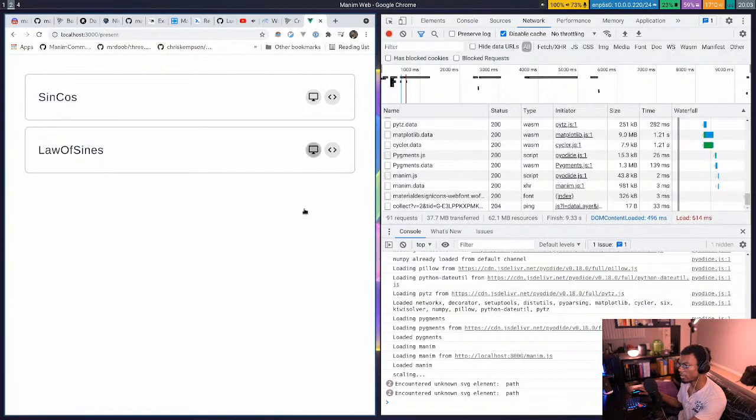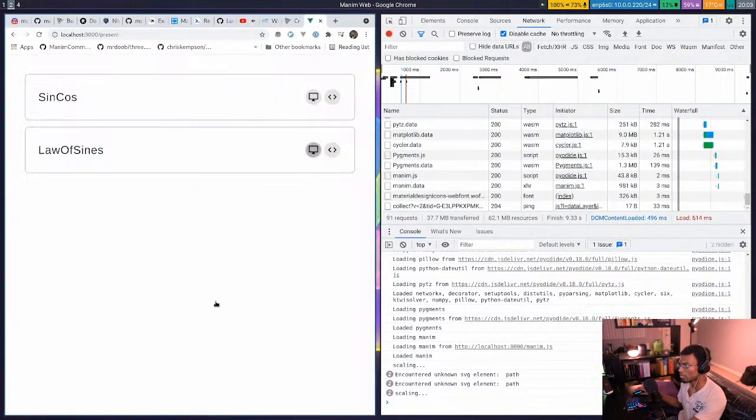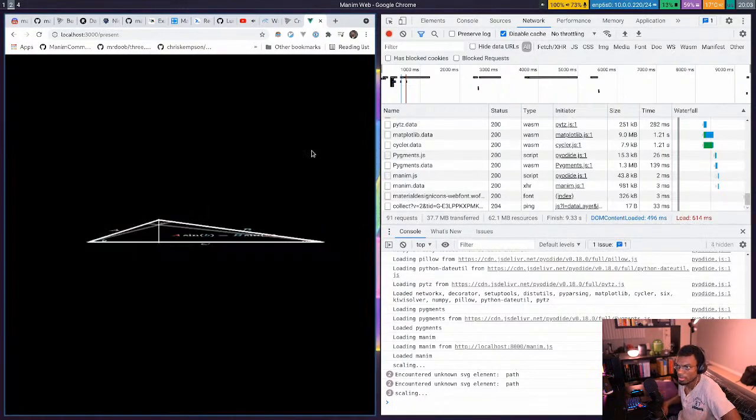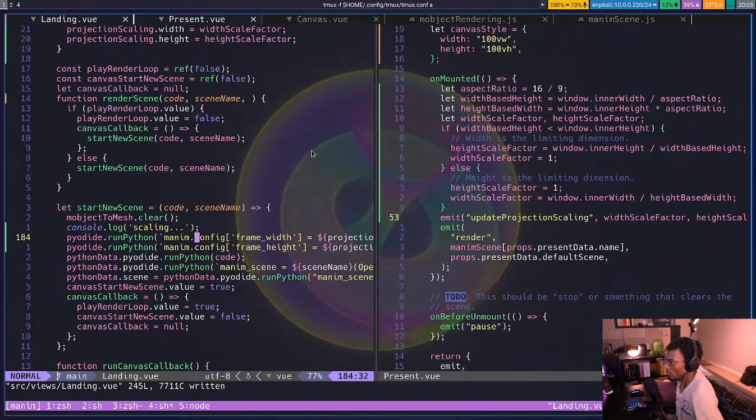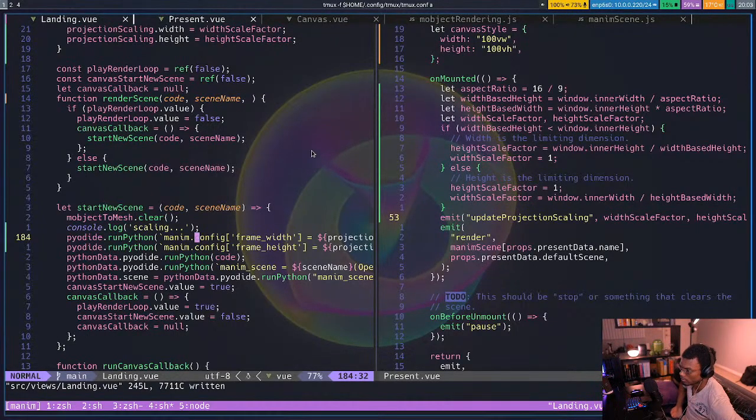But if I go back and I go back to the same one, yeah, because I'm repeatedly doing this. So, yeah, I've got to save the original frame width and height somewhere. And I don't think dynamically updating the frame width and frame height makes sense.